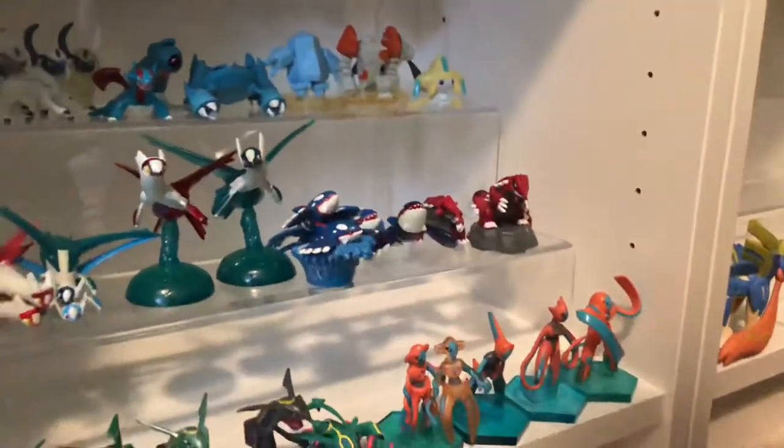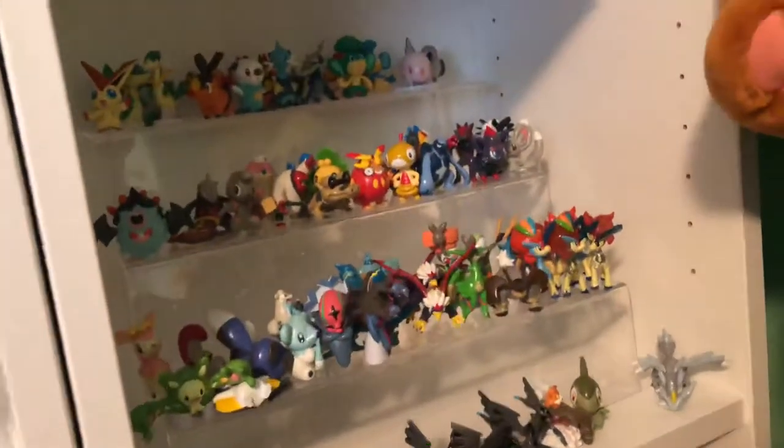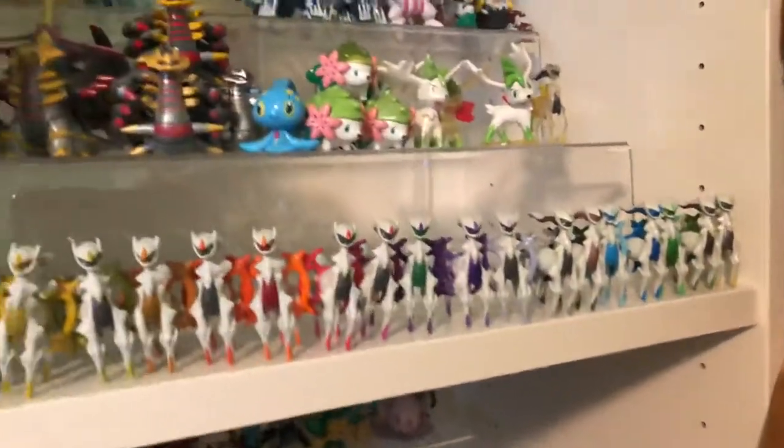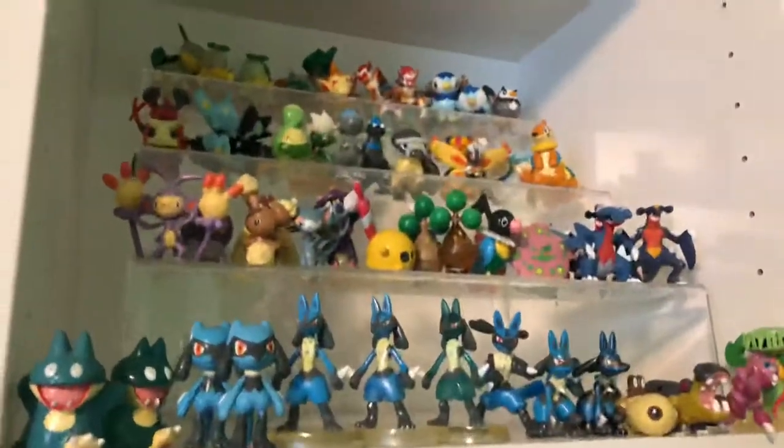These are a pain in the butt. Just all the Tommy figures, and of course it gets really dark as you go down. I have them stacked on top of each other because it's really hard. These are in the dark because they're behind that big plush mountain. And then we come up to the Alola, and then Kalos. This one's my favorite — I love the Arceus line, it's definitely my favorite. And that's all of them.